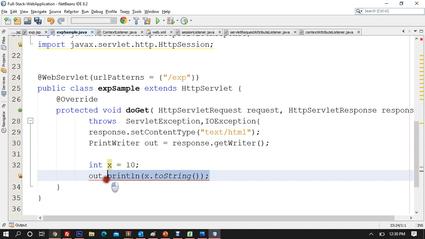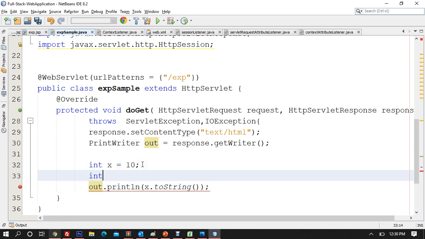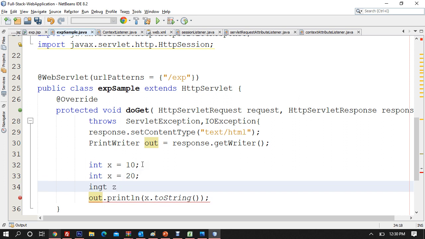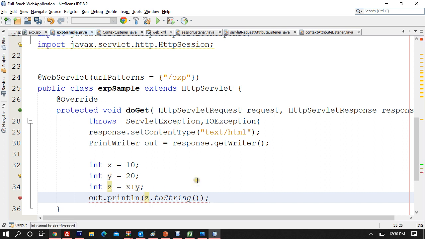So now, for example, if I say int x is equivalent to 10, int y is equivalent to 20, and int z is assigned x plus y, we are assigning the sum of x plus y to z, and then say I want to print it as a string.